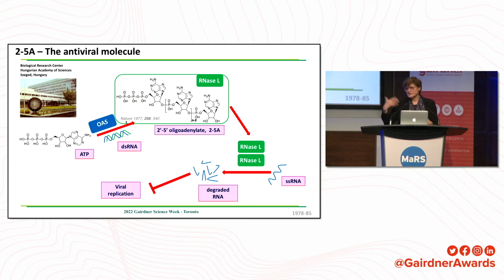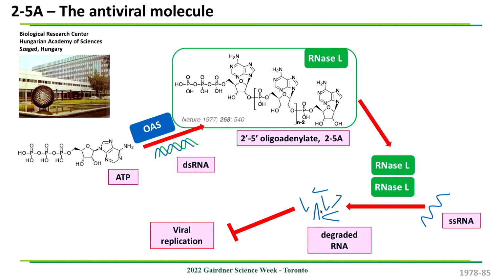So this RNA, this small RNA, is actually naturally also produced in your body. But of course, our idea was to generate an antiviral compound, because this molecule, when it is generated, can activate an RNase L latent enzyme, and it was believed that this cuts up all of the single-stranded viral RNA, and this is how it expresses antiviral effect. It didn't turn out everything like that, but we still had a problem delivering this small molecule and ended the funding for that. So that's how I got into the United States.